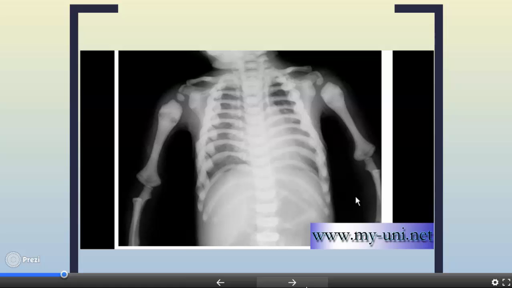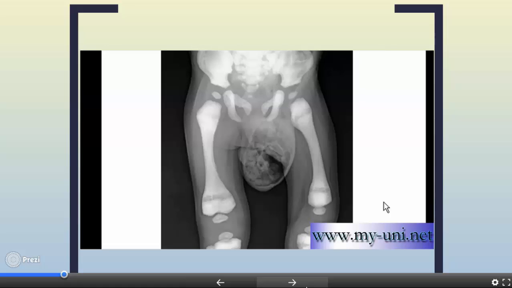Another very good example of osteopetrosis, you can see increased bone density and loss of corticomedullary differentiation. The X-ray shows another interesting finding. This boy has inguinal hernia. You can see intestines within the scrotal sacs with air and fecal material within it.